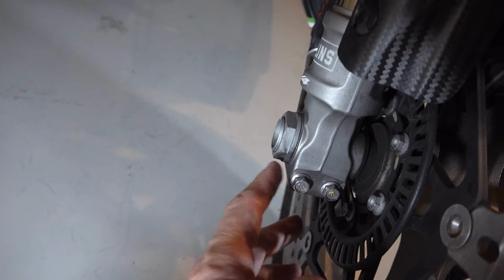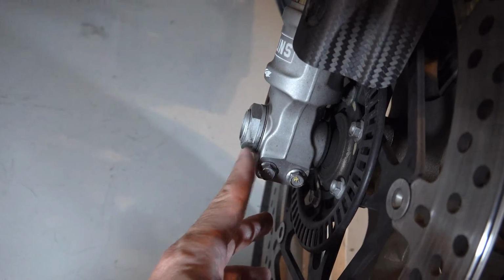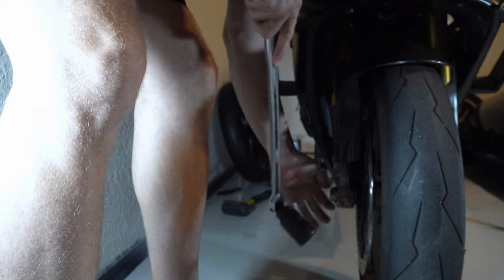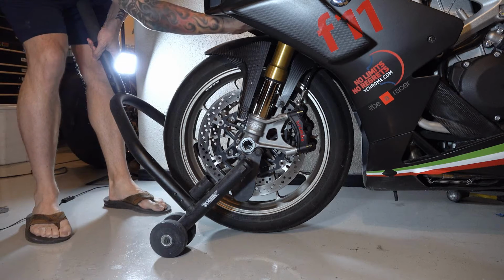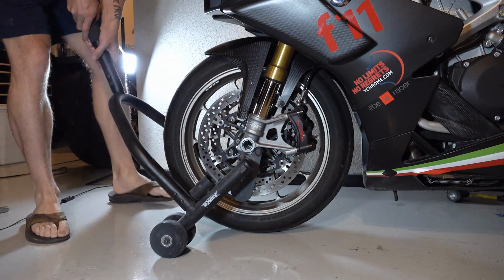I like it. The first thing I'm going to do is just break this nut loose before I loosen any of the pinch bolts or anything else. Okay, that's loose. Now for this, I'm going to put a front stand on here. I don't need the stem stand that goes up there. I just need one that goes at the bottom of the forks for this.